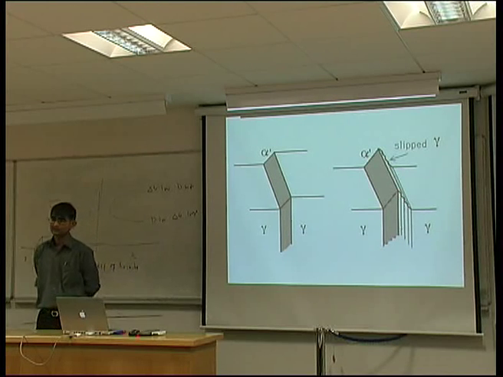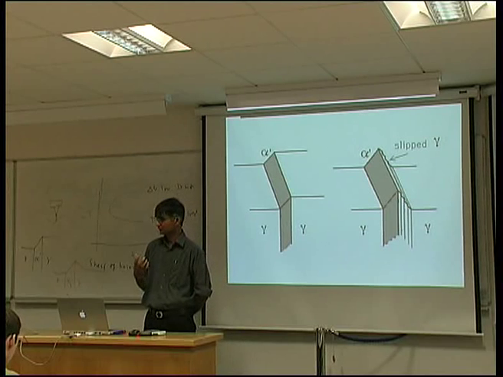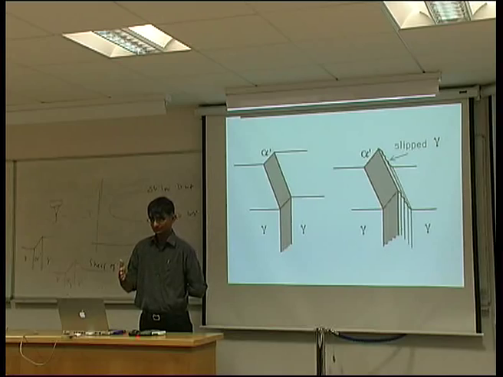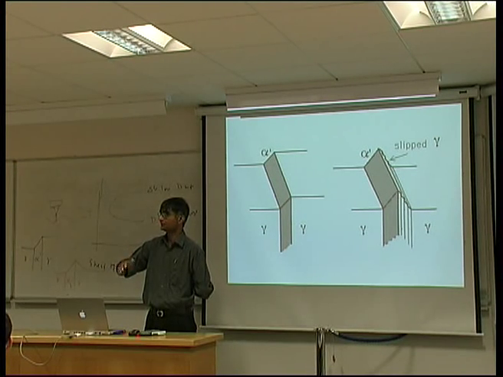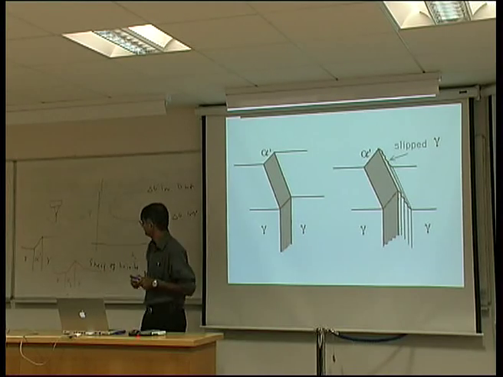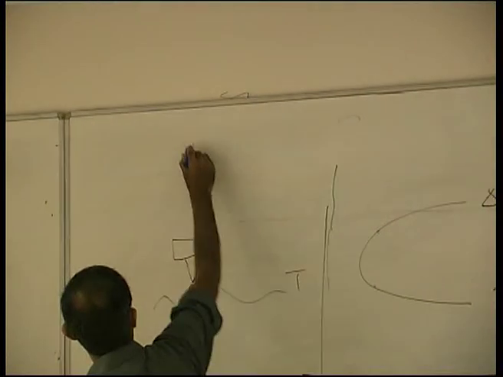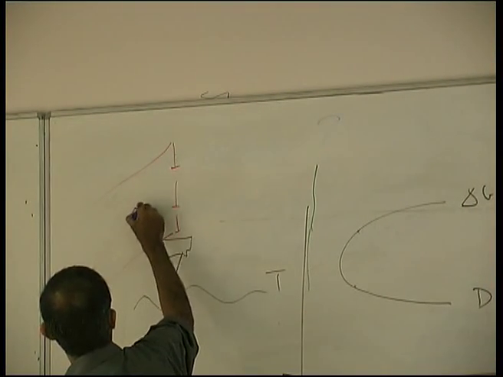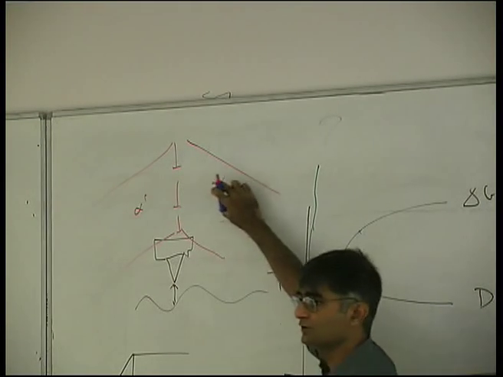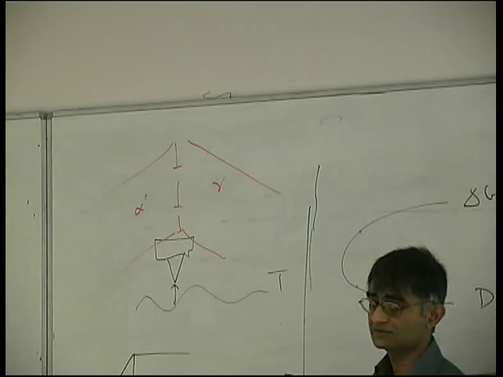In the last lecture, I emphasized that in order to get martensitic transformation or displacive transformation, the interface between the parent and product phases is glissile. Okay? So the dislocations in the interface must be able to move without diffusion. So, for example, the Burgers vector must lie out of the plane of the interface. So this is my interface, and this is the austenite. And these dislocations are able to glide without the need for diffusion. Okay. So that's called a glissile interface.